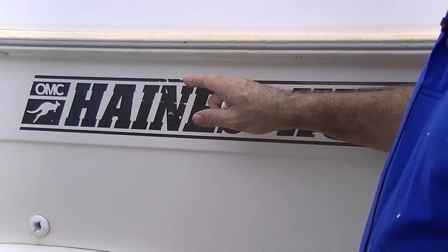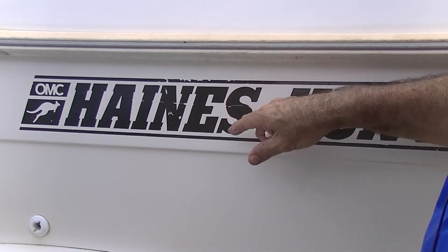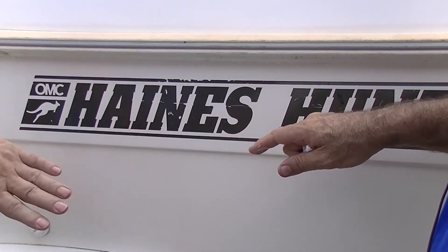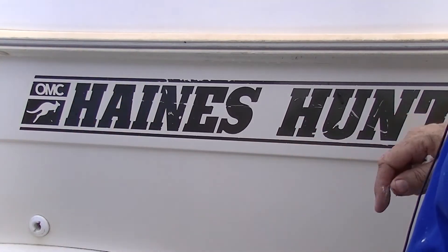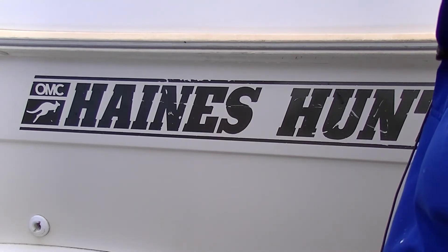Tell me, Ron, what's the problem with fixing this type of labelling and so forth on boats as well? The problem these days is that with vinyl it tends to go very hard and brittle. To replace it we totally have to remove all the vinyl and actually replace the whole sign, which can take many, many dollars and many, many hours to do.